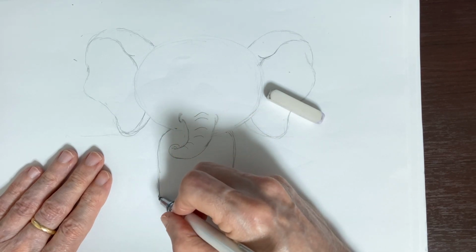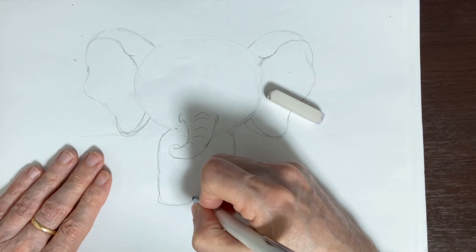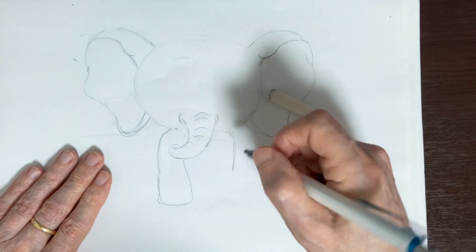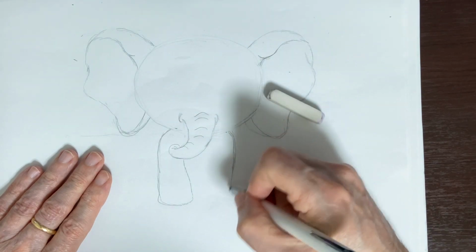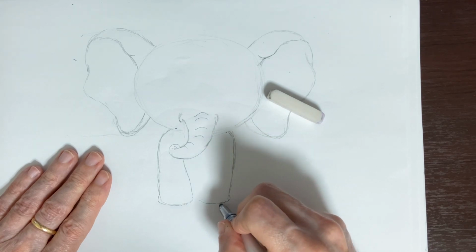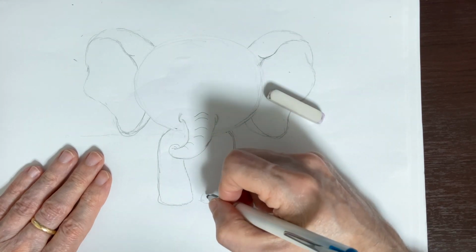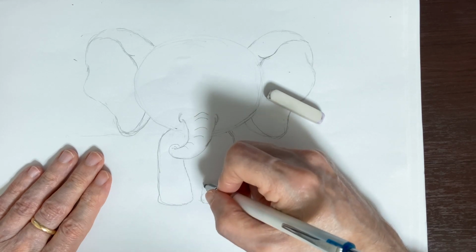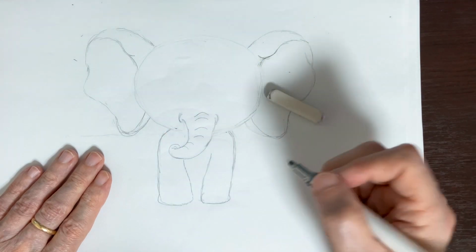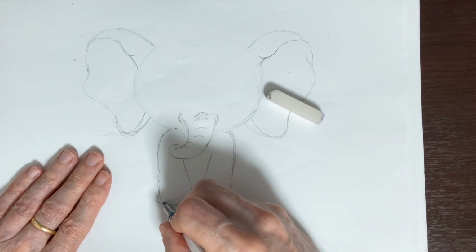All right, and then we're going to have his feet come down like this. Maybe we can kind of flare out here at the bottom. And then we're going to have it shoot back up like that. Okay, and let's see if we can do the same thing on this side. All right, maybe have it flare out there at the bottom. Like that, and then maybe like that. I think that's good.